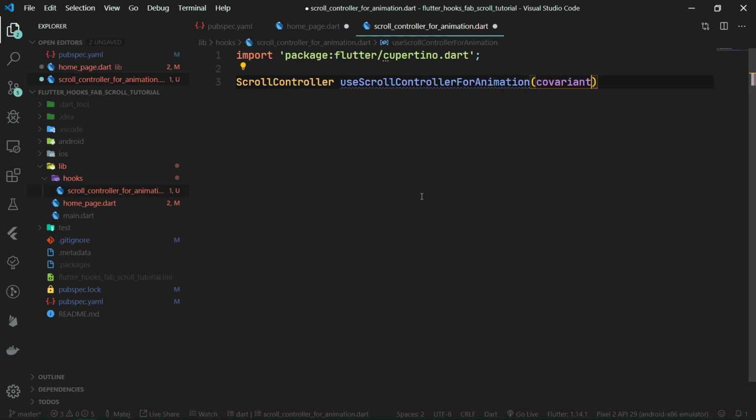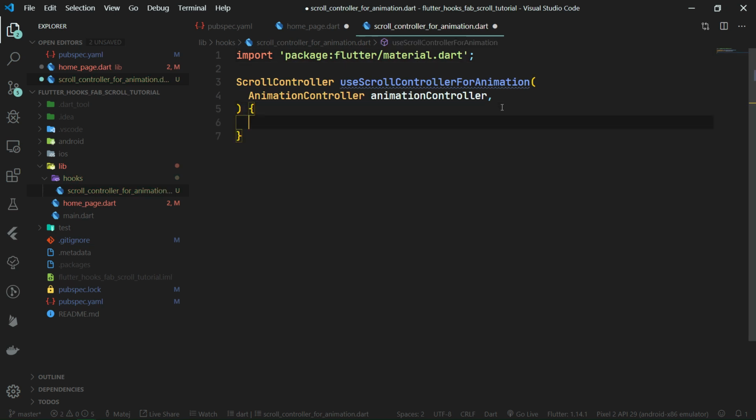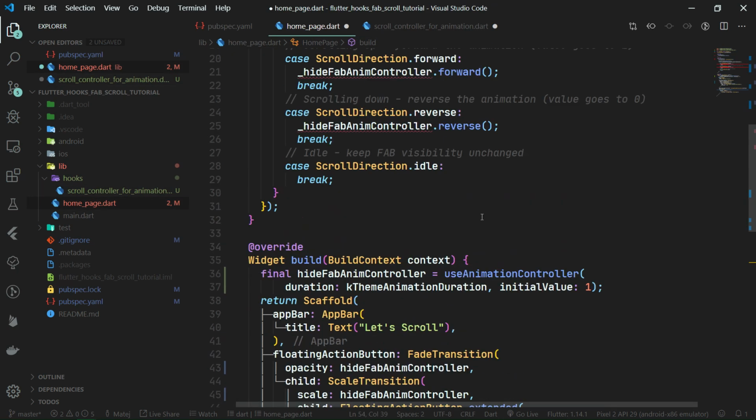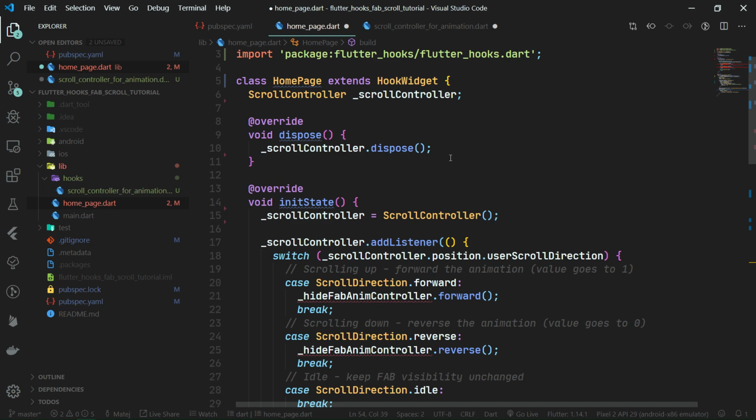And it's gonna take in an animation controller, and I'm not sure why it imported Cupertino. Let's just make sure that we import material here. And in this function, we can just copy whatever code we currently have inside the home page, which currently is completely broken.